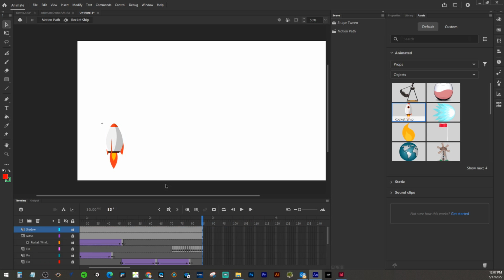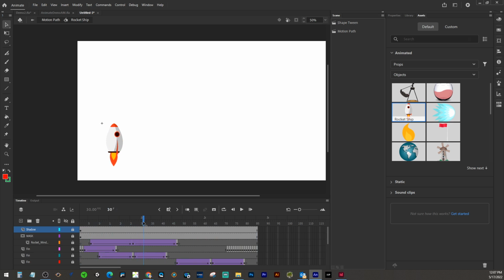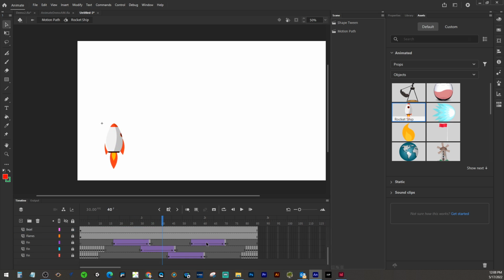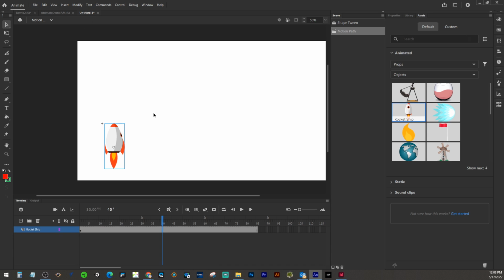If I double click it, you can see all the frames and layers that went into this. So if you were building your own type of movie clip, maybe this gives you an idea of some of the things you would have to put in there. You can see all the different fins or different objects. You can imagine the amount of time it took to make this animation, but they have it there for us.